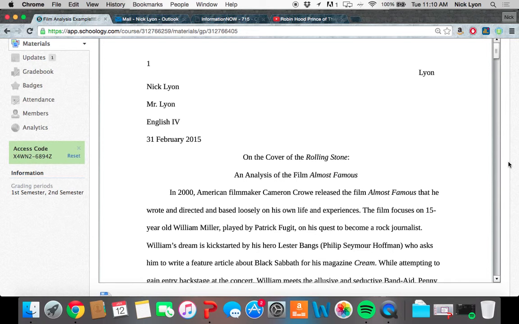So I've got my introduction, and then what I kind of focus on is different elements of the film that I wanted to focus on. So my first body paragraph is about Cameron Crowe, who's the director, and some of his films, because they have similar themes and elements going on. And then the second paragraph, I focus solely on the music in the film, because music is obviously very important to this film. And then I can't remember what the third paragraph is. I think the third paragraph is where I really focus on the mise en scène and the montage and the motifs and stuff like that.